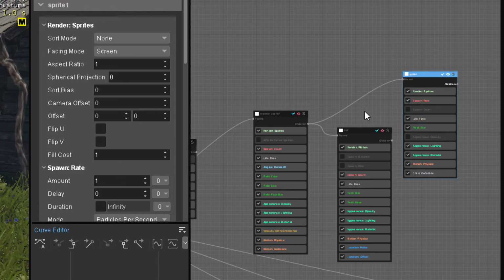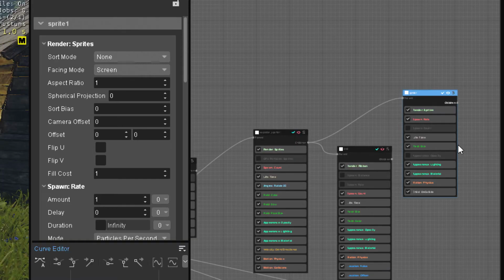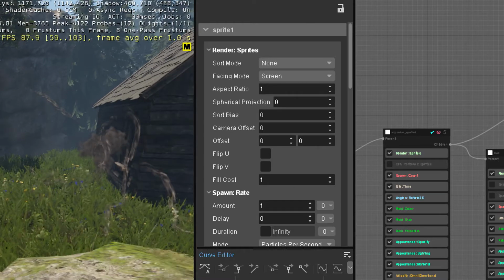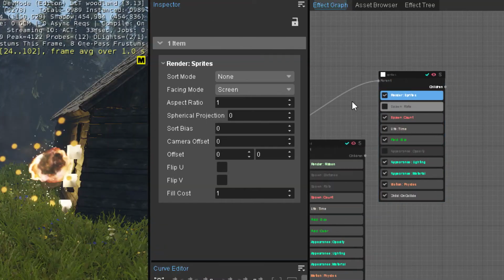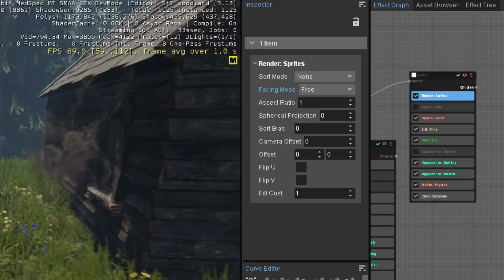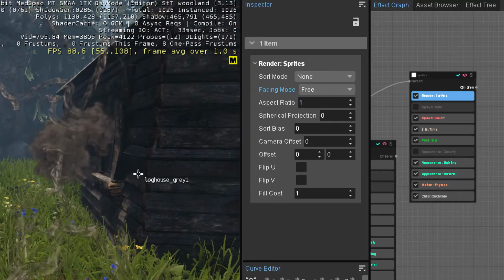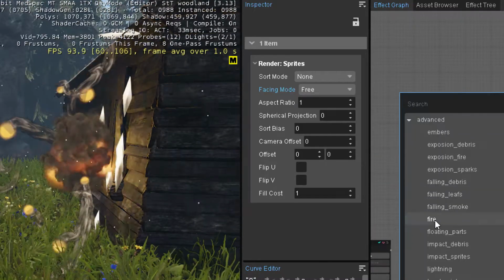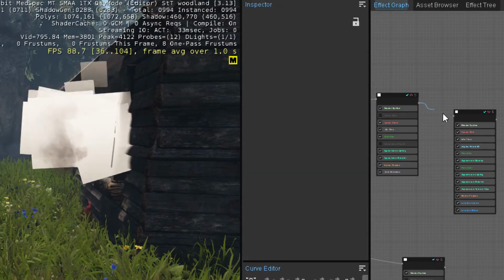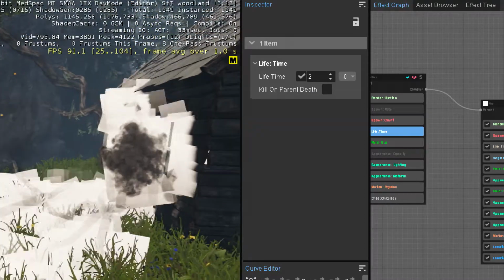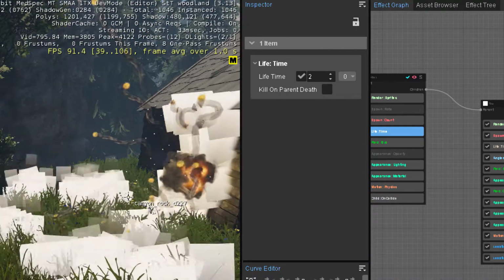Now this component will not automatically spawn when the parent is spawned. This component will only spawn when a collision happened. And if you set this one to free and your parent had aligned to normal on, then you will basically get the orientation of the wall or whatever you collided with. And now from here on, you can start a fire at the location. So you give it a bit more time, maybe 2 seconds. And now everywhere it collided, it starts burning.